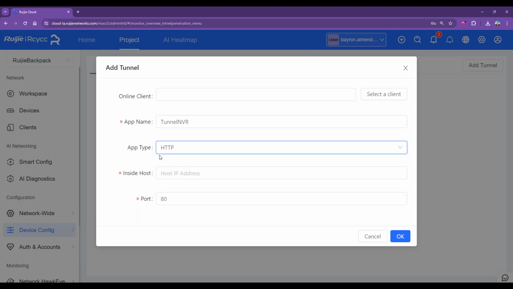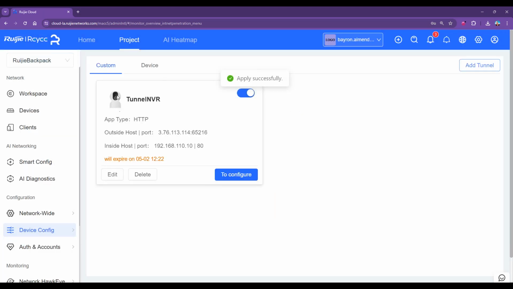In my case, I'm going to select the protocol HTTP, and the port number is automatically filled. And we had to fill out the inside host IP address. This is the IP address of the NVR. And that's it. I have already created the tunnel, and we can disable the tunnel by doing this.